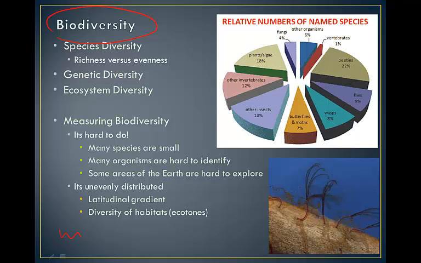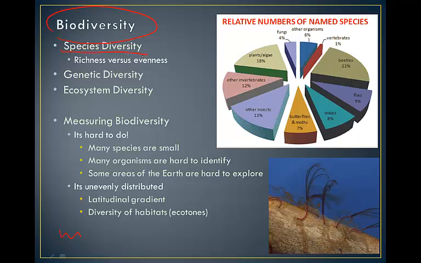And you learned those levels in biology class. We reviewed them in one of our initial chapters. You're looking at organisms, populations, communities, ecosystems, biomes, and the entire biosphere. So we're looking at the variety of life across all of those levels. The easiest way to measure biodiversity is to look at species diversity. Species diversity is looking at the number of or variety of species in a region.